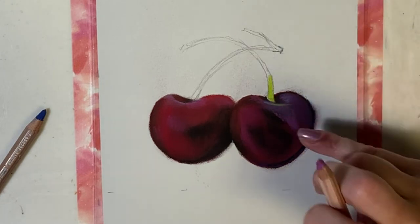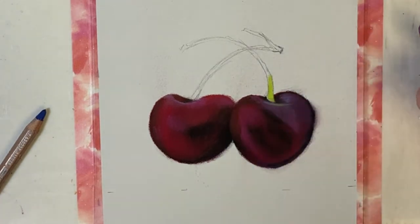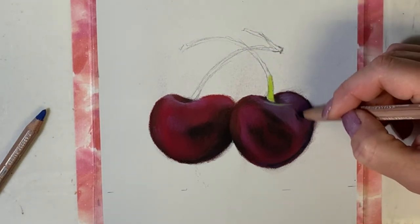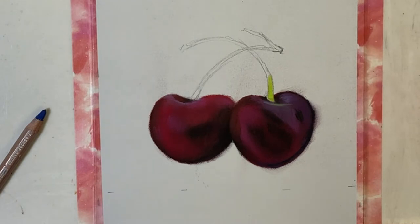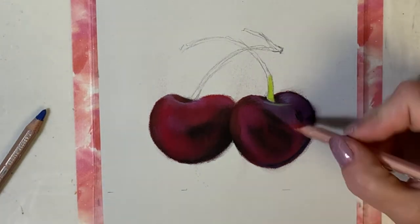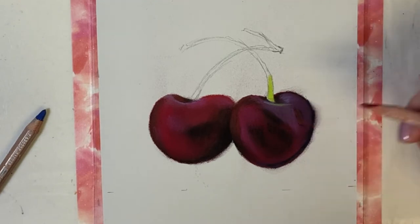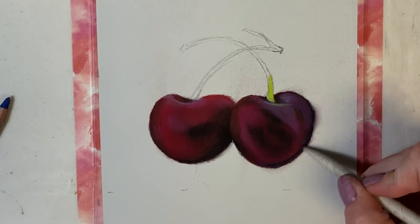I'll just adjust my lighter reflections here. Add a bit of black here. And maybe with a touch of red on here, on black. All right, and I'll continue blending this in.